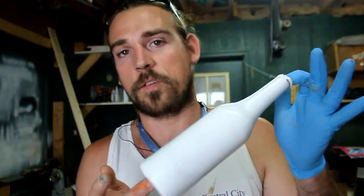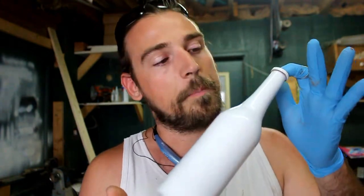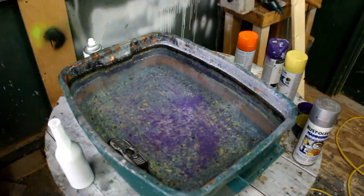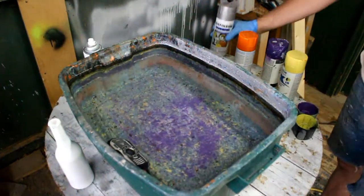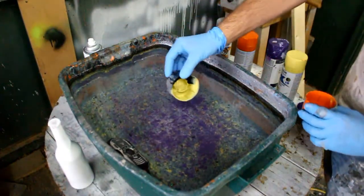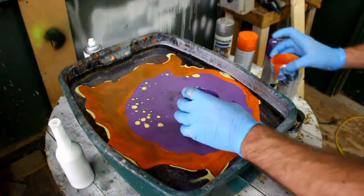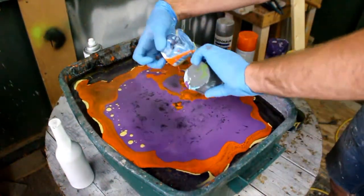Now I've got my colors ready to go. I'm going to float them on top of the water and I've got my object ready as well. This is a small bottle I made from cedar — it's a wood bottle for a game called Polish Horseshoes. To personalize it I've painted it white to prime it, and then while it's still just a little bit wet I'm going to do the hydro dip so the paint will stick to it really well. All we have to do is take our paint and simply hold it right above the water and just drip it in like this, letting it spread around a bit. I like to mix colors within colors and see what happens.